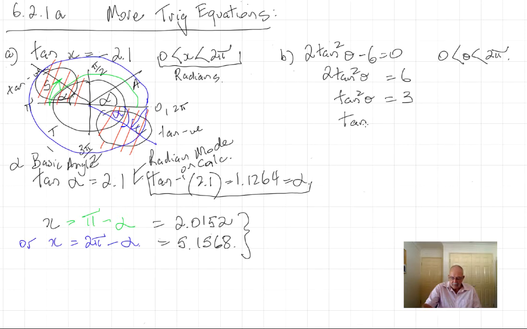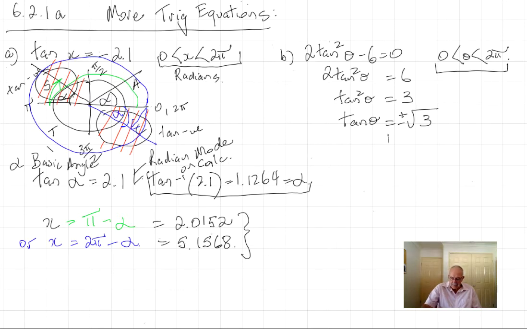When we find the square root of tan squared, we just get tan. And we find the square root of 3, we actually get 2 answers, plus or minus square root of 3. If you square positive the square root of 3, you'll get 3. So we've got 2 answers here and 2 possibilities. So tan can be positive or negative root 3. We know also that theta is going to lie between 0 and 2 pi.